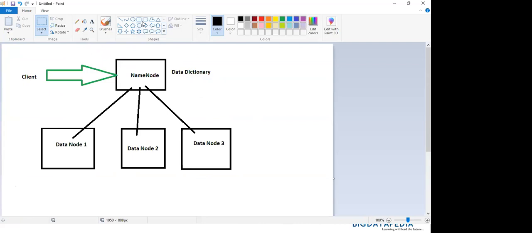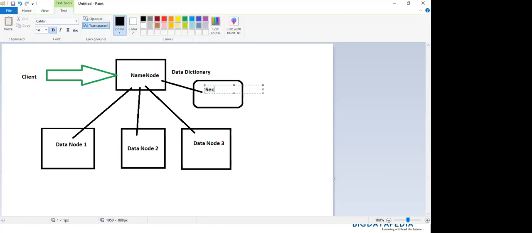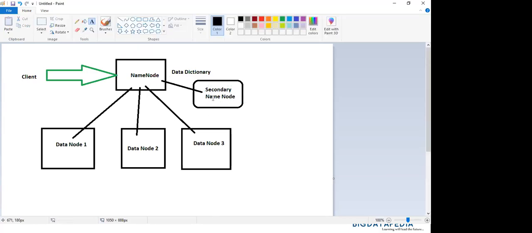That's the reason they separately create one node called the secondary nameNode. Both will communicate and be actively available. Once the nameNode goes down, the secondary nameNode will take over as the nameNode. It keeps on staying alive, and whatever replica information is stored via the nameNode, the same data will be updated here, but a little late, until the nameNode is inactive. If the nameNode fails, it is identified and the secondary will be kickstarted. That concept is called high availability.